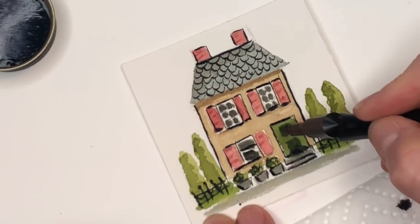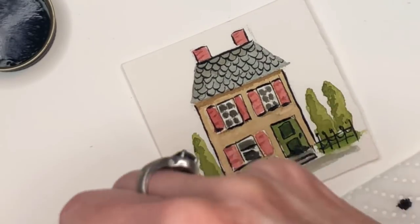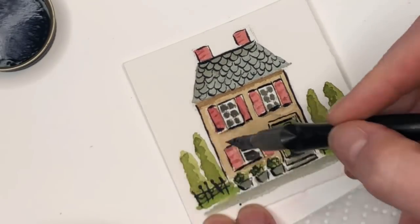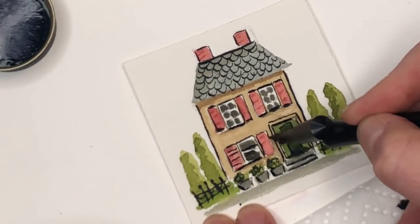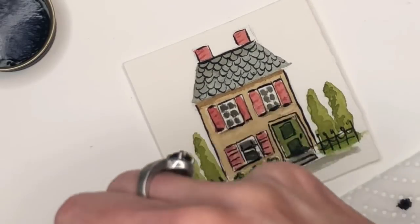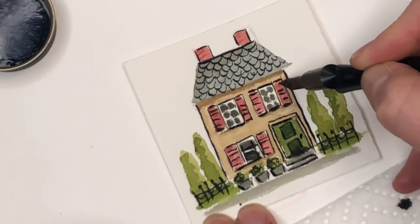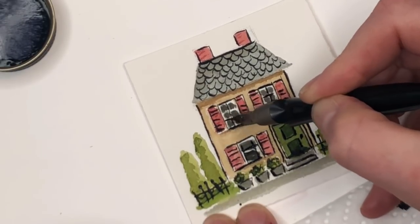Crisscross details. I'm gonna go into the second door, the little doorknob. I'm gonna make another line outside the door, just for more detail. And then we can just do the little lines going across for the shutters. I shudder to think. Just like this, simple lines go across. It's starting to really come alive now, right? And then I'm just gonna go like this, crisscross with this window pane.